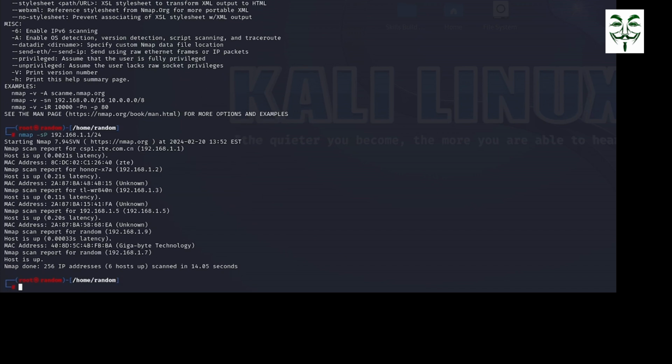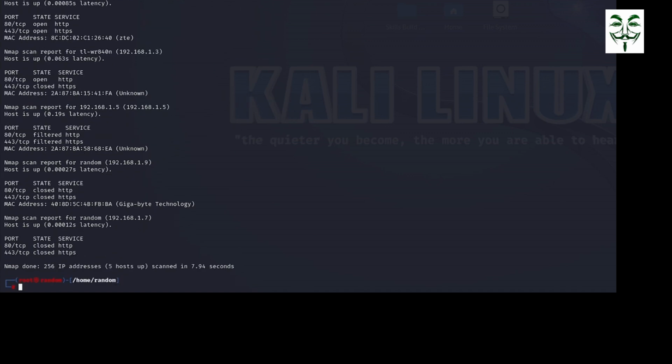As you can see, Nmap has discovered several devices. Let's see if any of the standard ports are open on this network. In this example, we're using 443 and 80 as standard ports and employing three-way handshaking. Now we know that certain addresses have the requested ports open or filtered, indicating they're running specific web services. This is just a small glimpse of what Nmap can do. Let's move on to the next tool.